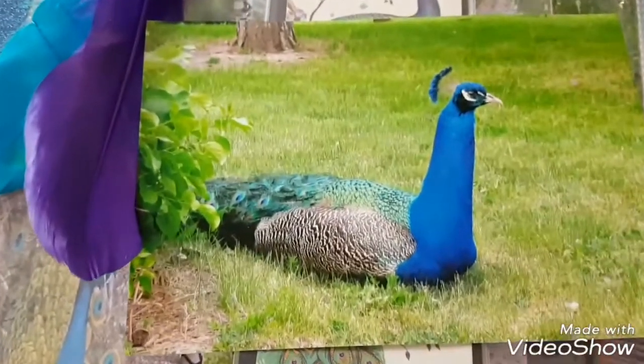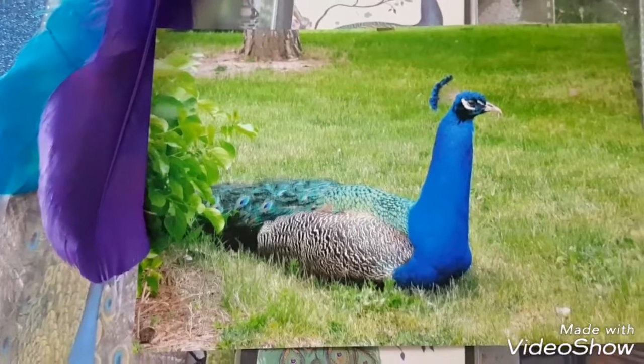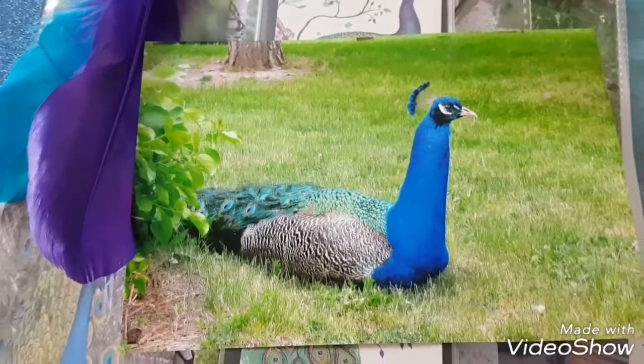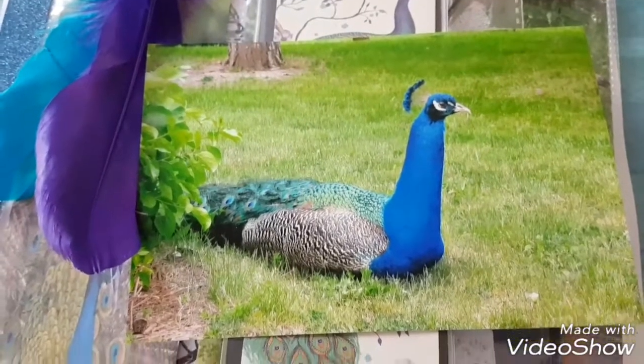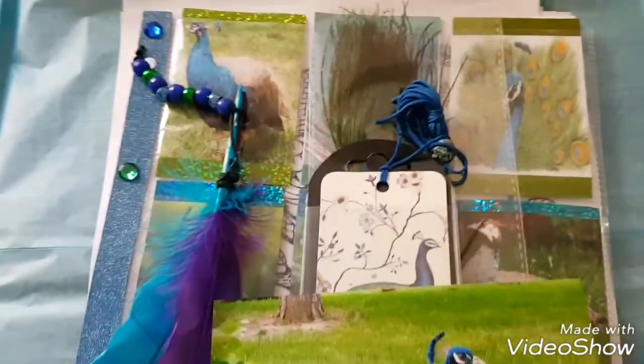And then I got one of my own photographs. This is one of my own photographs. And I'm going to put a note on the back of it. My letter on the back of it. So yeah, that is my favorite animal, peacock, pocket letter.